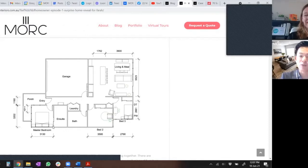But for someone who's bringing their own furniture and didn't have the floor plan or weren't able to measure the space beforehand, can you imagine if they brought the furniture over and then they can't fit it? And where are you going to put your king size bed? Absolutely. And the king size bed is one of those things that I always warn people about, because many of our homes here are double story, or they want to move into a townhouse, and they arrive with a king size bed that's just one base. It's not split bases, and they can't get it up the stairs. So it sits in the garage until they move house again. So the king size bed is a bone of contention.